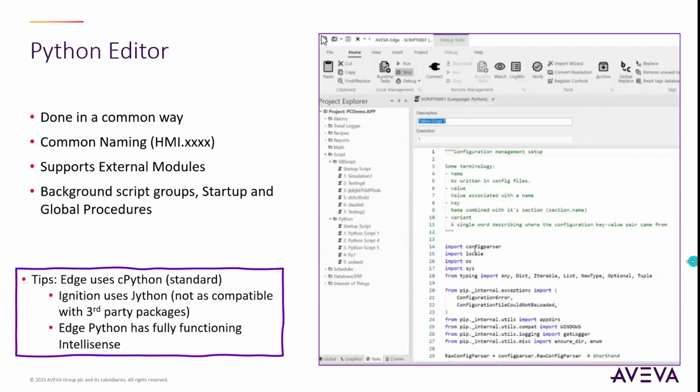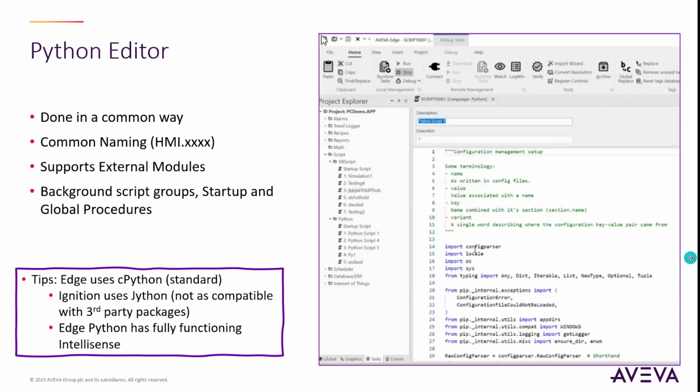With the Python editor, we're really doing everything in a common way. This editor was chosen to be common and consumed across all of our AVEVA HMI SCADA products. The editor supports external Python modules, which means you can integrate and use additional Python libraries and packages that are not built into the standard Python distribution.